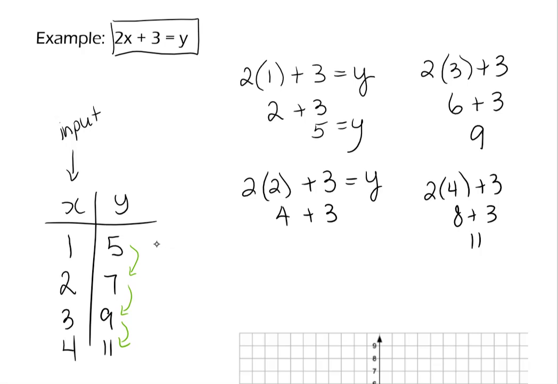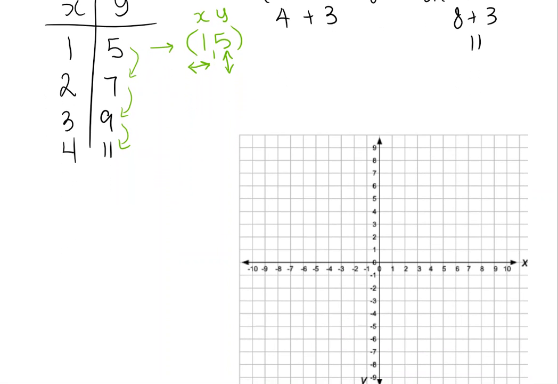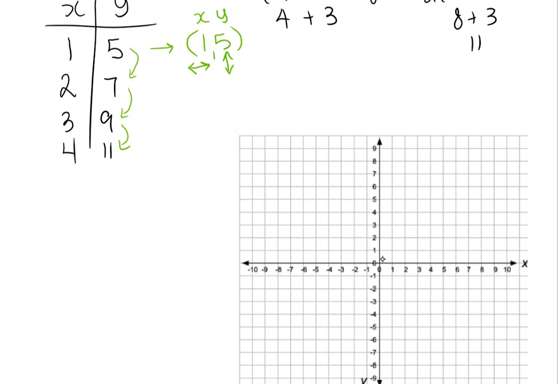So now we can take a look at each one of these, and they actually create a coordinate. And I know you guys have done graphing, but just as a quick reminder, the first number is our x value, and our second number is our y value. The x value gives us directions moving left or right, and our second coordinate or second part of the coordinate gives us the up-down. So in this particular case, the point (1, 5) would be starting at the center over 1 and up 5. The second one is over 2 and up 7. And the third one is over 3 and up 9.